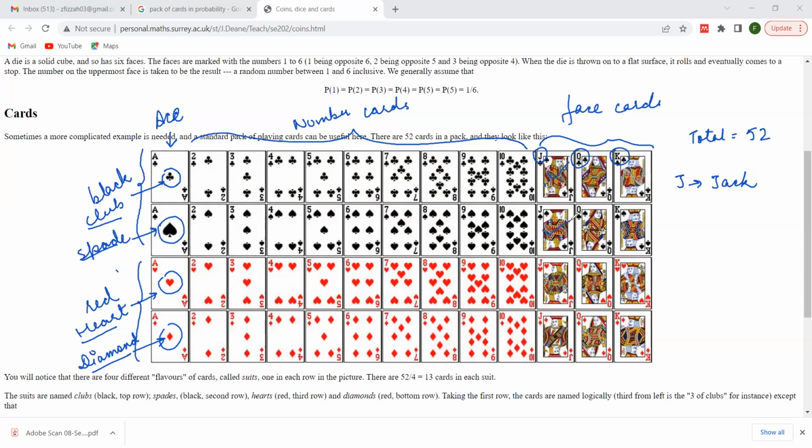This is Jack of spade, right? This is Jack of heart, Jack of diamond, like this we name it. And the Q is queen, this queen card. So queen of heart, queen of diamond, queen of spade, queen of club, like that. And king, right? K is king card. So I think this much is enough to get familiar with cards, and you just need to know that club and spade are black, and heart and diamond are red cards, and that's it. It's enough.